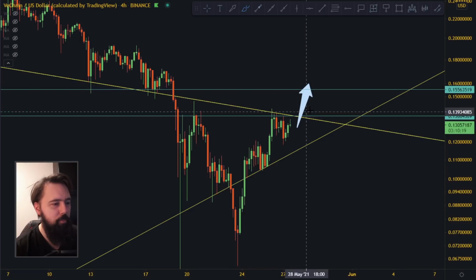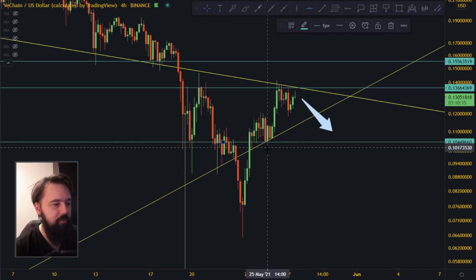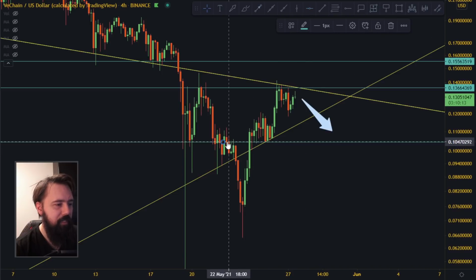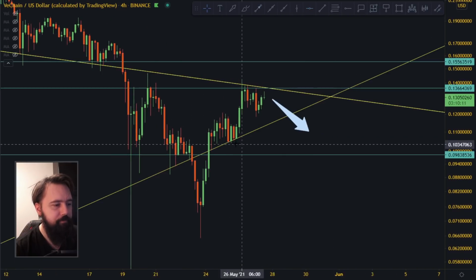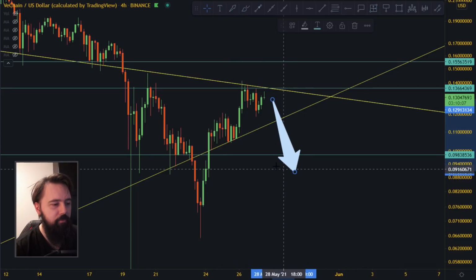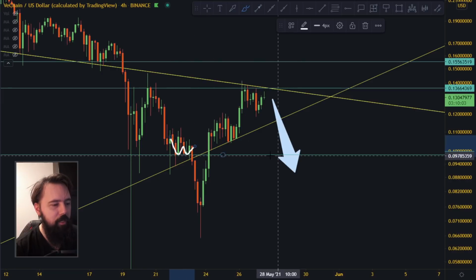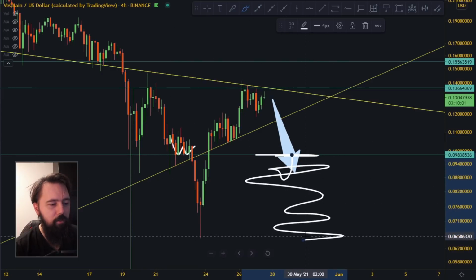That said, this can also play out on the downside, and if it plays out on the downside, we don't want to fall below this level down here. Actually, technically, we don't want to fall below this level down here. This isn't optimal, but here is total panic, right? If we fall below this level, below these levels down here, over here, down here, you know, we don't want to do that.